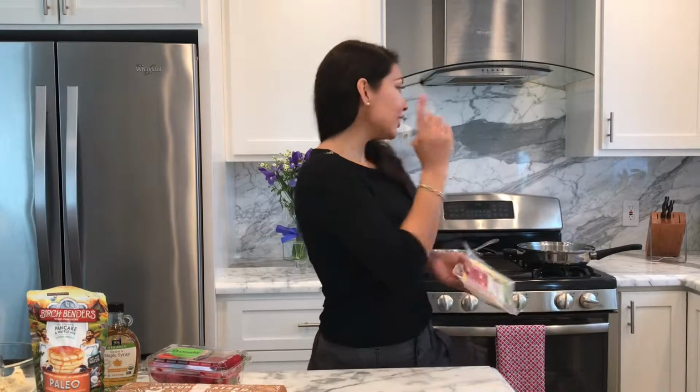The first thing I'm going to do is cook the bacon, since that will take the longest. So I'm going to grab my bacon bag and go ahead and go to my stove, which I've set the pan on low to get started. So let's go.